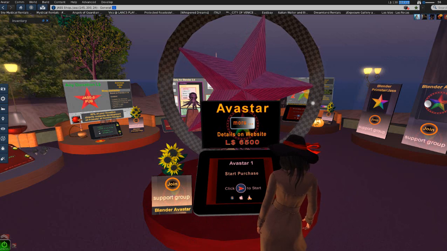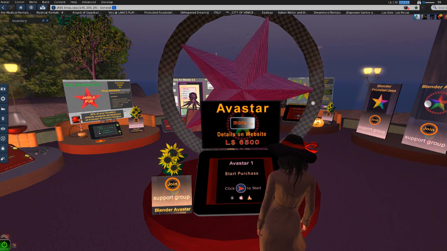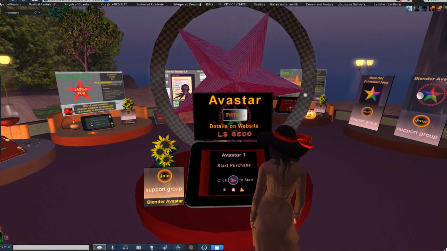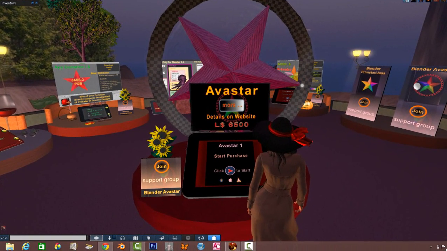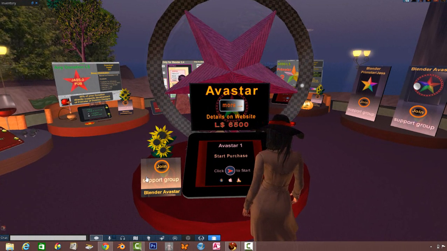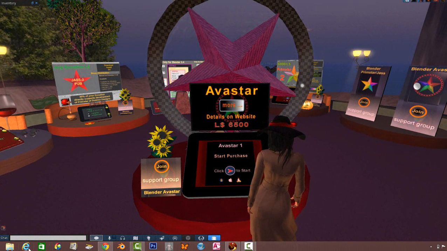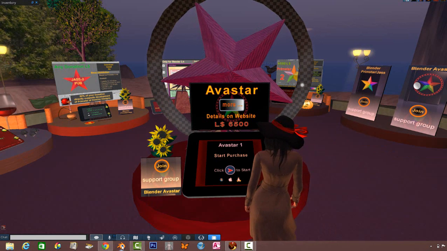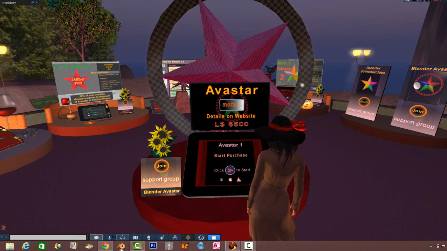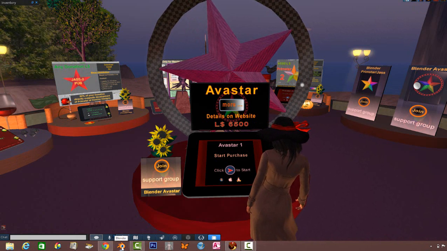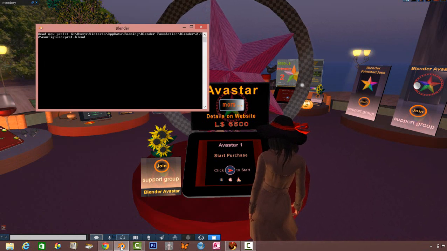And let's see what it looks like once you have Avastar in Blender. So the icon looks like this. It's orange with a blue dot in the center. You just click that.